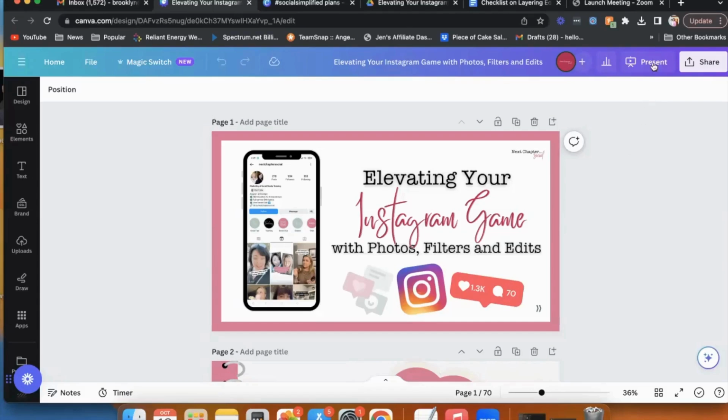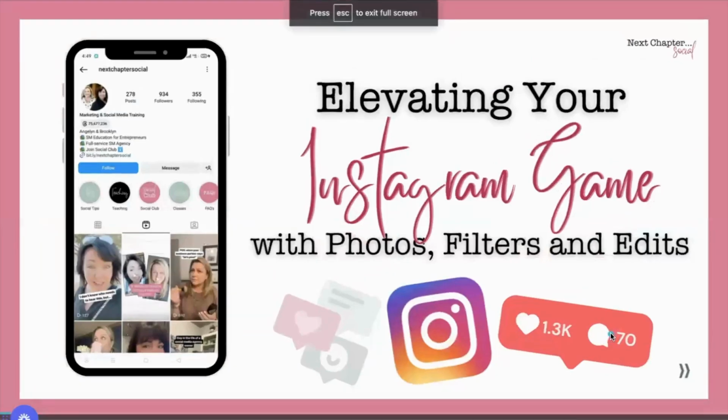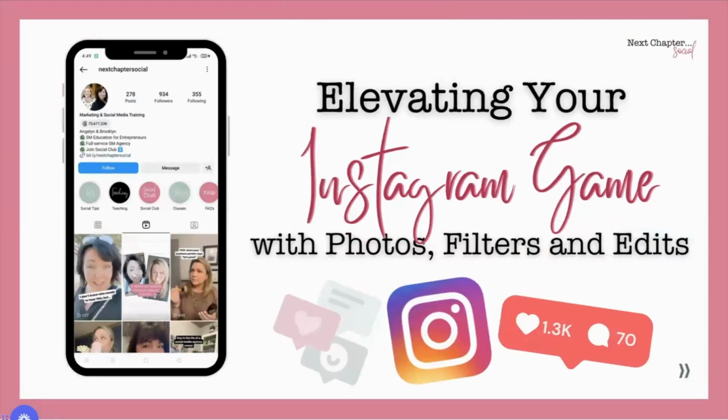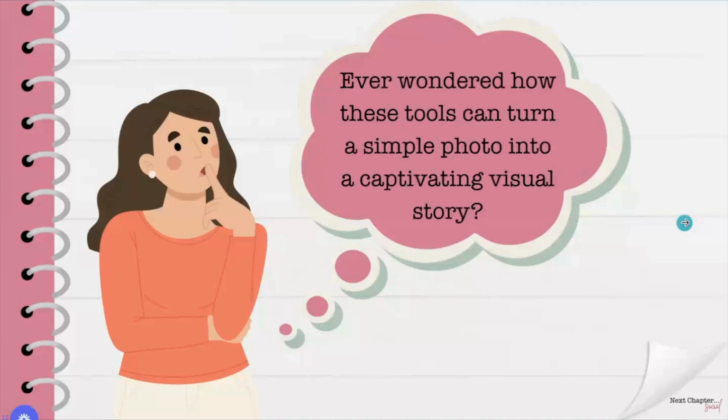So let's get started. I'm going to present my screen really quick so it's big. All right. So, of course, this class is all about the photos that you use, the filters that you choose, and the edits that you layer on top of them. And with those three things combined, you can do some amazing things. We've chosen our favorites for this particular class, and it's kind of an overview of how to do that, and a little bit of why you should. So if you're curious about the secrets behind Instagram filters and edits, this is definitely for you.